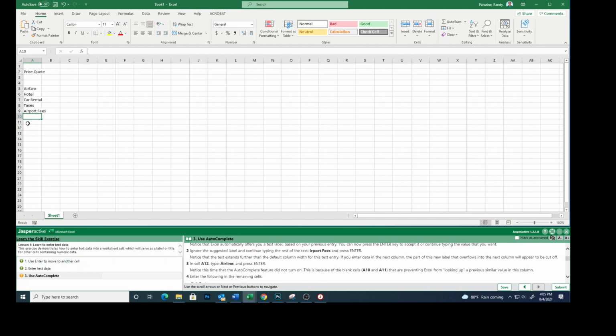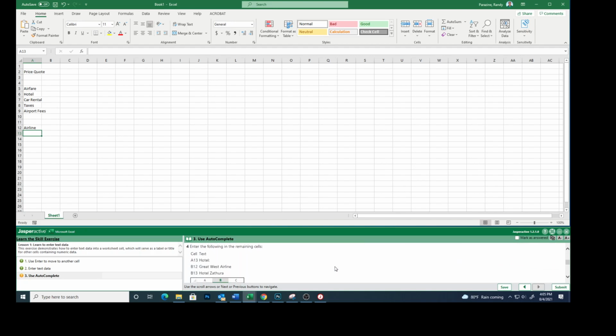So in cell A12, type airline and press enter. Notice this time the autocomplete feature did not turn on. This is because the blank cells A10 and A11 are preventing Excel from looking up a previous similar value in this column. Enter the following in the remaining cells.